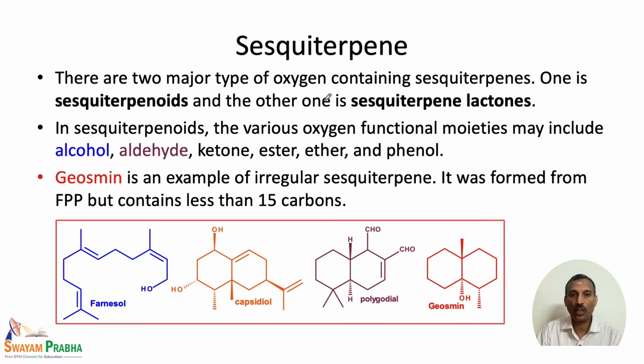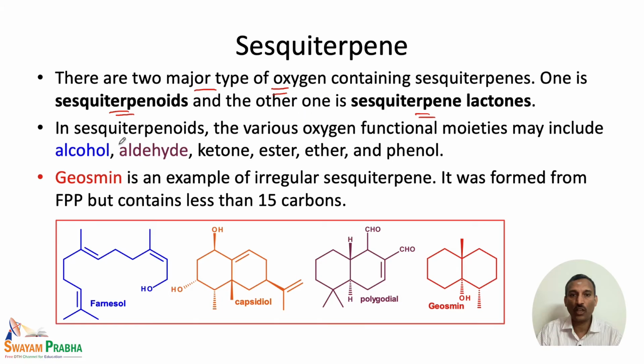When we talk about the sesquiterpenoids, there are actually 2 different classes of oxygen containing sesquiterpenes known. As we have seen in the case of monoterpenes, when we talk about terpenoids, we generally talk about simple oxygen containing compounds only. But when it comes to the sesquiterpenes, we have 2 different categories of sesquiterpenoids. One group of compounds is generally called sesquiterpenoids and the other is called sesquiterpene lactones. So, these are the 2 different types of compounds when we talk about sesquiterpenes. As we have seen, there are diverse compounds, and all this diversity came from different sets of combinations.